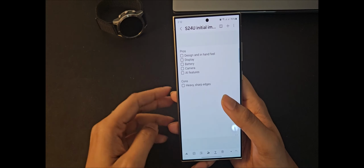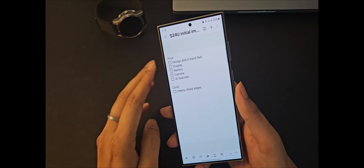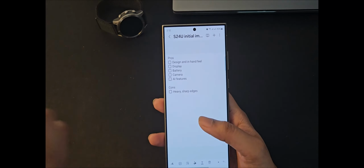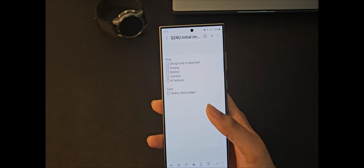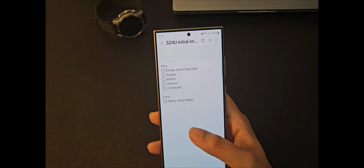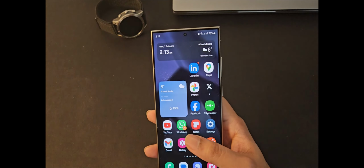Now again, I'm going back to the pros because I don't have any other con. So I love the design. The in-hand feel is awesome. It feels very premium. I know you can get other phones like the OnePlus 12 or Google Pixel 8 Pro for 300 to 400 pounds less than this. But there is something about using these premium phones, those intangible things, if I may say so. It is not that the processor is better or the camera is better.